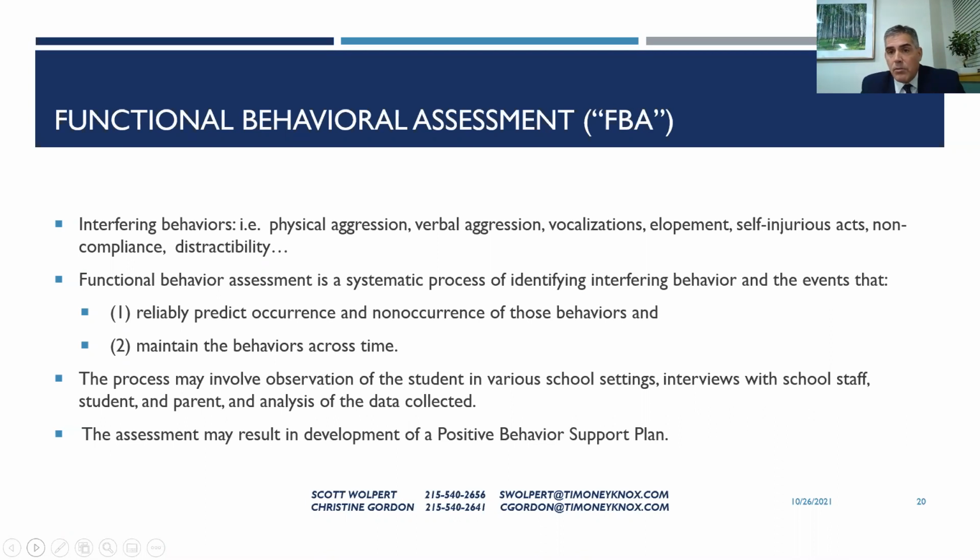And when I say address the behaviors, really that means trying to reduce the behaviors and ultimately trying to extinguish the behaviors. But this slide is a brief summary of what an FBA is. Systematic process, important, identifies interfering behaviors, predicts occurrence and non-occurrence of those behaviors based on history and good data taken by the BCBA during an observation. And the process, as I mentioned, involves observation, not just in one classroom, but across school settings, different days, different areas of the school, different classes.